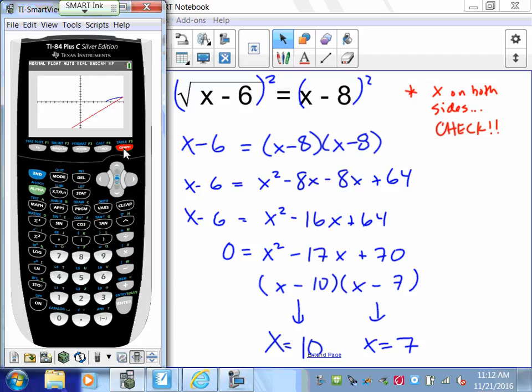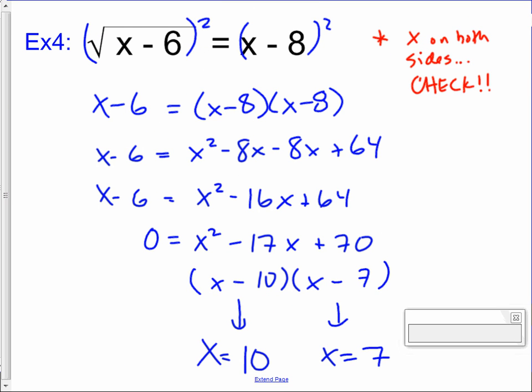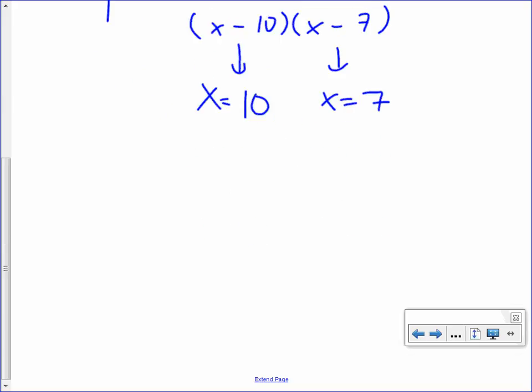All right. How many answers are there? Just one. It only crosses each other once. Where does it cross? It looks like 10, right? Because 7's like here. So it looks like it crosses at 10. So a visual check shows you that visually on your graph, you can check to see that this is true and this is false. So therefore, the only solution is 10.